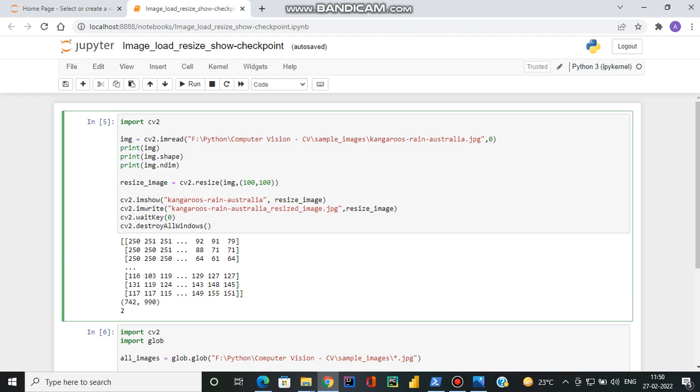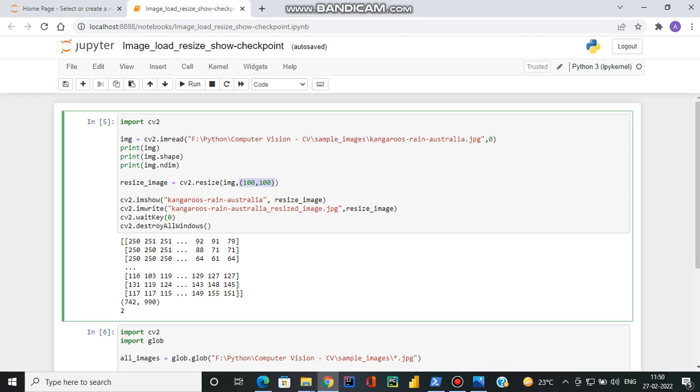Now coming to the resizing of the image, I have taken another object, resize image, and I'm storing the image in a smaller size by using the resize function, passing the object in which I have captured the image, and also giving the length and width.